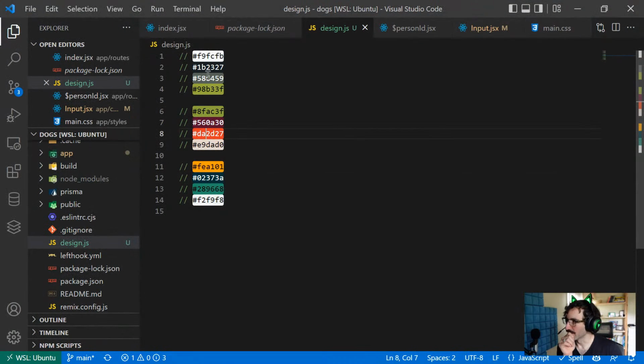I need to generate some colors based off of the colors in my brand. So I have a tool somewhere. Let me see if I can do... It's not that. Ah, found it. Okay, cool.